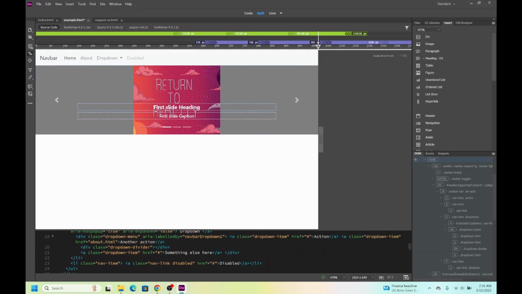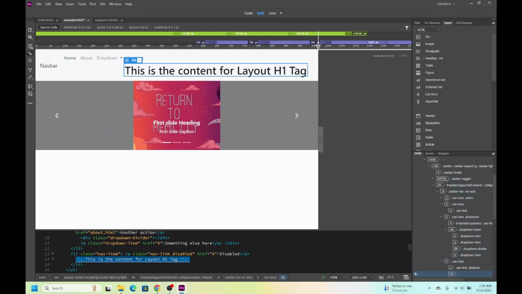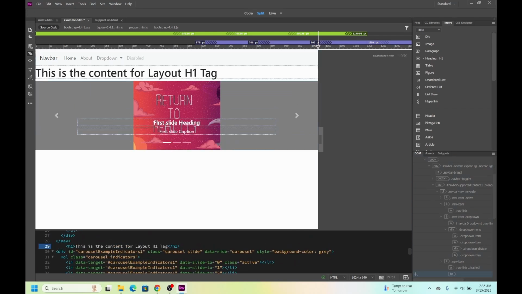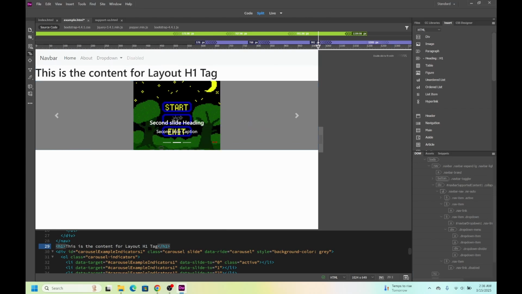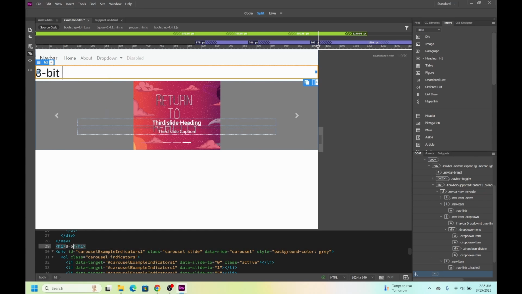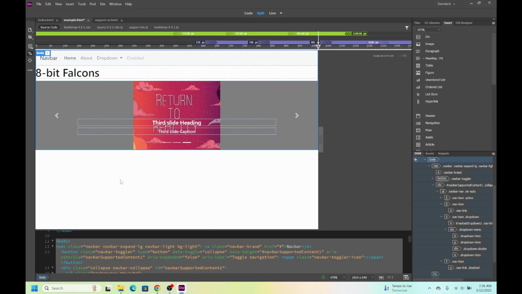Wait, I don't know what it's doing. Okay. And then I'll change it to say 8-bit Falcons. Okay. And you can see the carousel is carouseling.